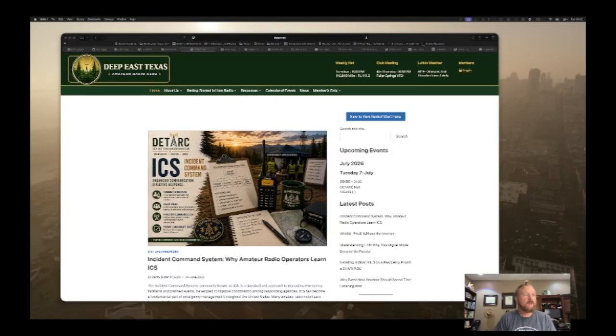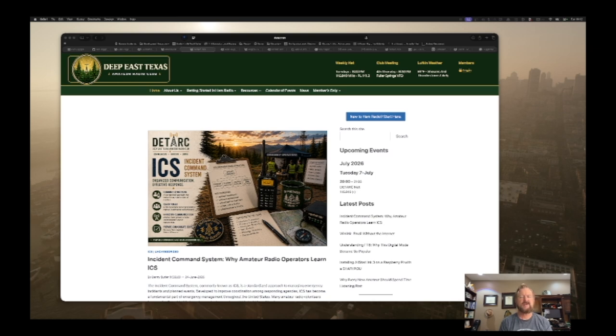All right, so I'm going to just run through the process of creating a post. A couple of you will have the privileges and permissions to create posts and content on the detarc website, so I want to show you that. There's just a little background there. There's two really primary forms of content: one is a page and one is a post. And to be honest with you, there's not a whole lot of difference between those two.